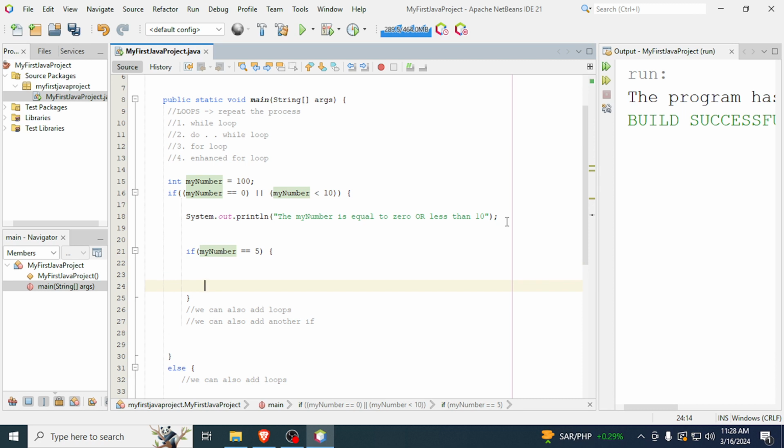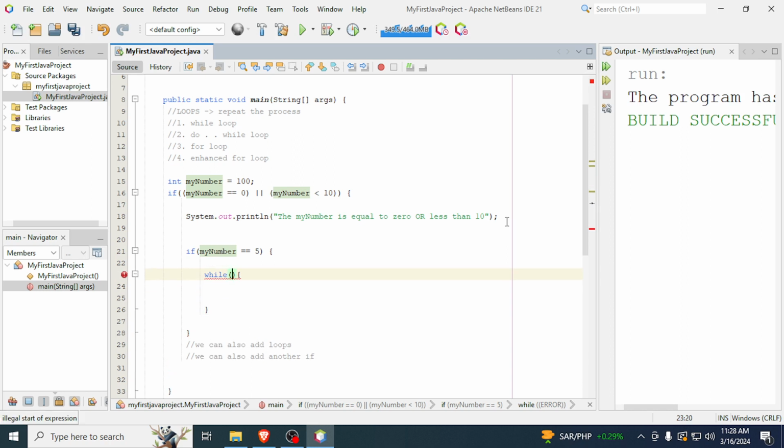So let's perform a loop while the number is less than 10. Since 5 is still less than 10, that means our program will loop 5 times. So we can still perform here.